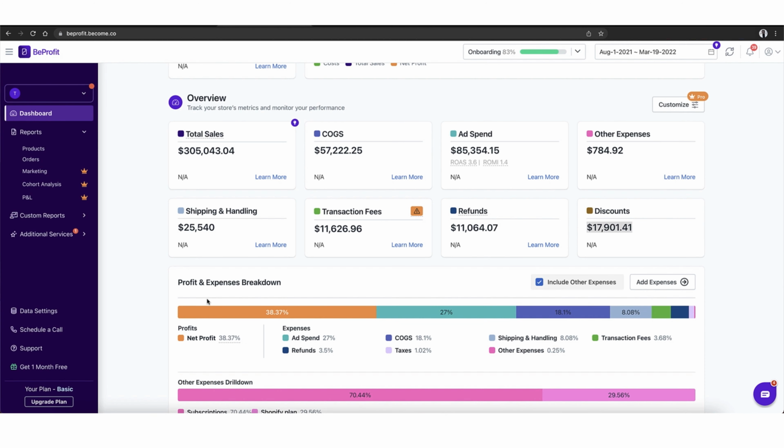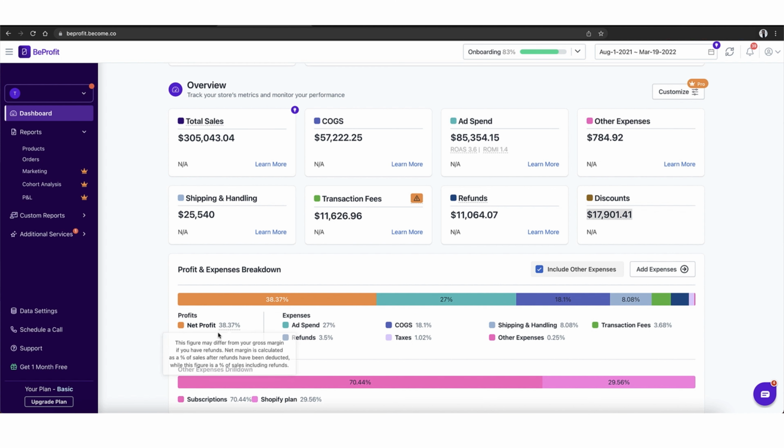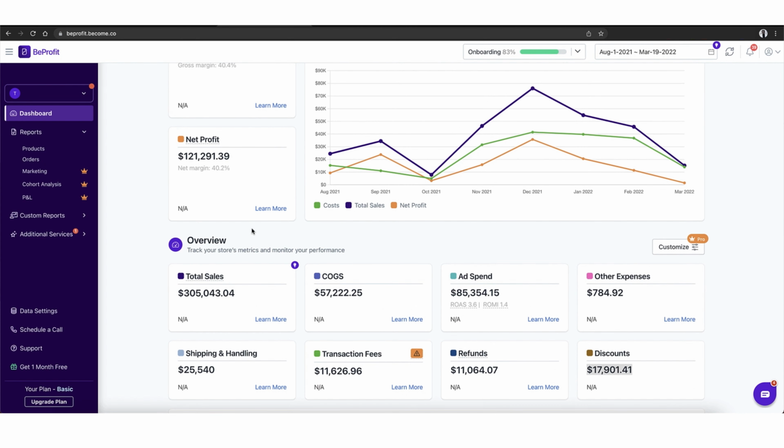It gives them the impulse to want to spend money with you. Okay, as you can see, the percentage breakdown right here, our net profit is around 38% after the fees and the taxes that they calculate here. We had about 85K in ad spend on TikTok ads primarily. Cost of goods was another 18%. Shipping and handling was about 8%. So that's the breakdown of the profit. Just want to be transparent with you guys.